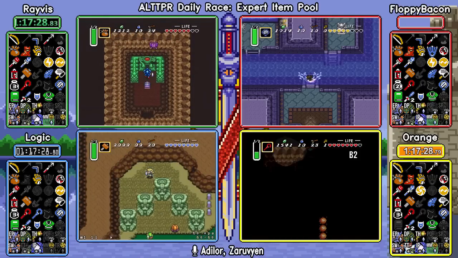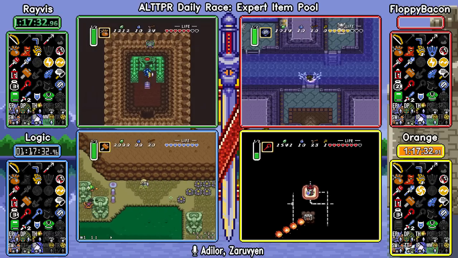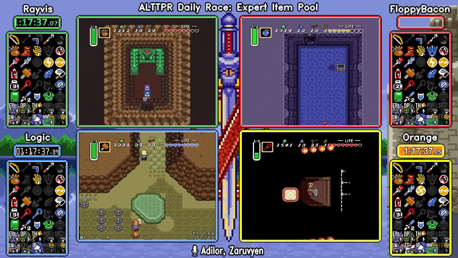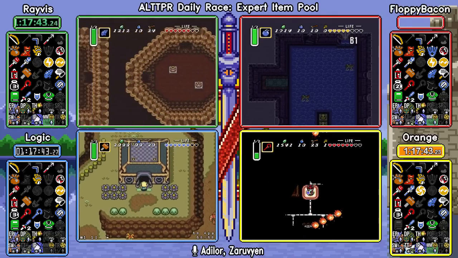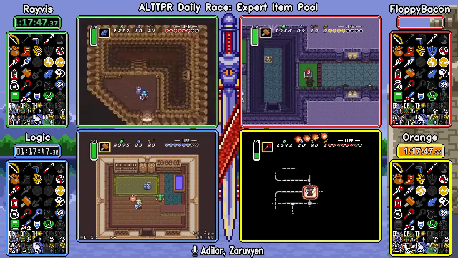Oh, yeah, this is not a good look on the top half of the screen. Bacon has bitten on the flippers into Swamp, and Ravis is about to get his. This is very, very unfortunate. It's not even just that. He's routed all the way so that he can go straight to Swamp Palace if he so chooses.